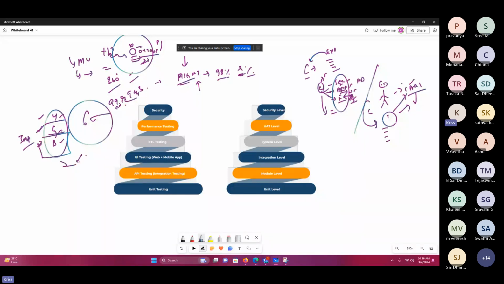It's not about you, it's about the client. Or in many conditions, it's not only the client, it's every situation. For example, you should have the test plan, then the test estimations, and then the proper documentation, and the documentation should reach the IEEE 829 standards and all. When we try to do this, it takes time, right? The client will say, "No, I need this next hour." Actually he might require it after 2 days, but he will say this is my heart attack situation, give me next hour. And even if you give it in 2 hours, he will keep it for 2 days, and then do the further steps. We need to compromise.